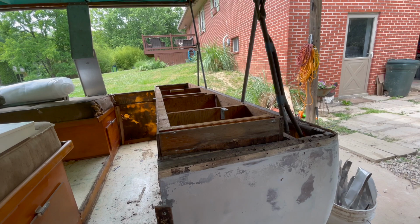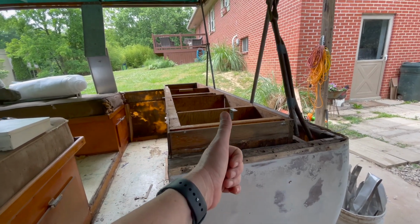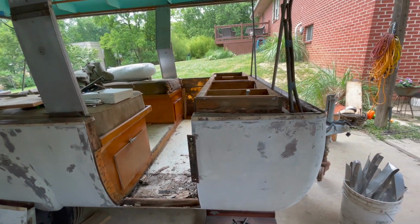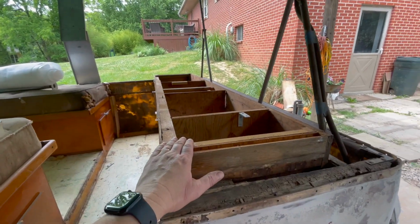Yeah. The fiberglass shell's pretty good though. The top is decent. You know, got new tires. Trying to point out all the things that are not terrible. All right, let's get this out of here. The cabinet is all out.